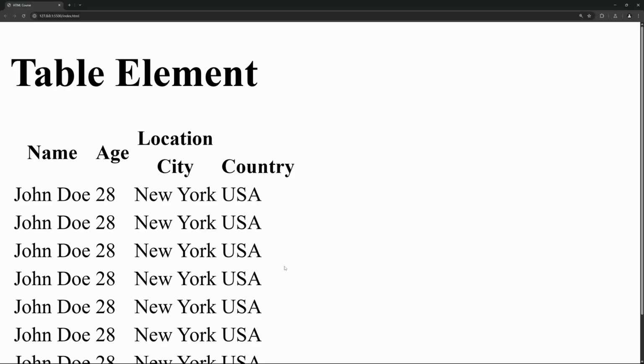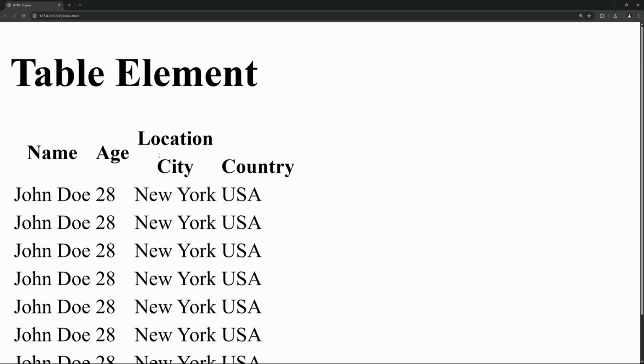Go to the browser. Now we are telling it that this name and age should have space for 2 rows, one above and another below. And as you can see, as we are using the th tags, it is automatically getting centered, which is good. So here we have the name and here we have the age.